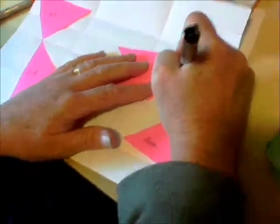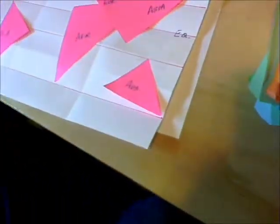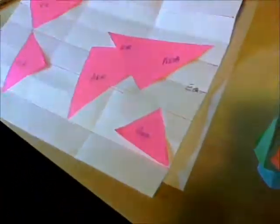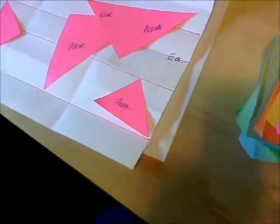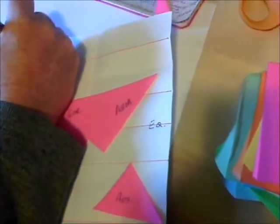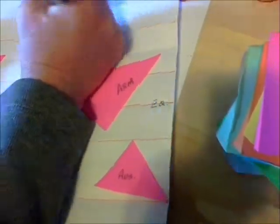Here is Asia. And here is our friend, Europe. They're all our friends. And Africa is mostly connecting to Asia. And there you go. That is our map of the world.